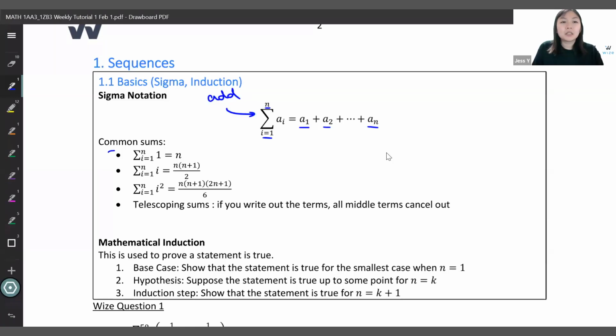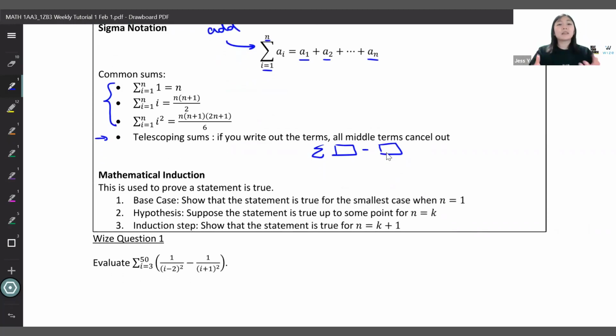There are some common sums here that you guys kind of learned in Calc 1. We don't really use this in Calc 2, we don't use it as much. On your assignments, I don't think you need to use it. I checked through it, but there is a common sum out there called telescoping sums that you will see quite a bit on your assignment. Telescoping sums, how do we tell that it's a telescoping sum? You're going to have a sum of two things, thing one and thing two, and they're going to be subtracted. How a telescoping sum works is that all of the middle things are going to be canceled out because you're subtracting a bunch of things, okay? I'll show you what I mean in the question below. But just hang tight. I will go through what a telescoping sum actually looks like, but it's a sum of two things that are being subtracted, okay?